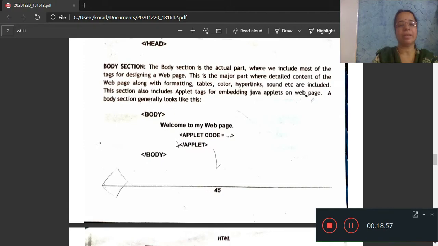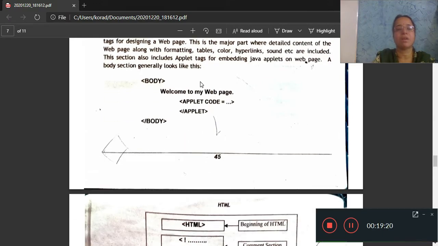Then in the body section you can write applet code. Applet means it is a Java code for the HTML document for the internet. To run the Java code on the internet, we have to write the applet code. So that is the Java code to create the web page. In the body part, the actual body of the document will be placed. That is, you can write the paragraphs, text, you can include the images, and you can insert the tables in the body part. So start the body part, write the code, and end of the body part.